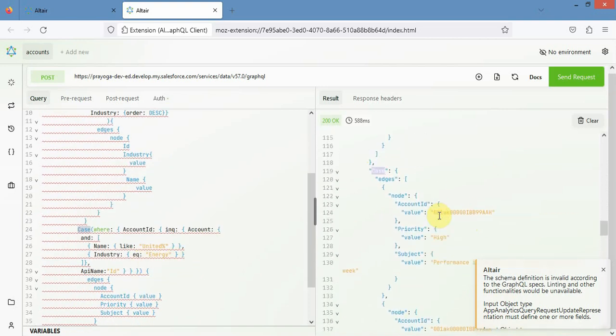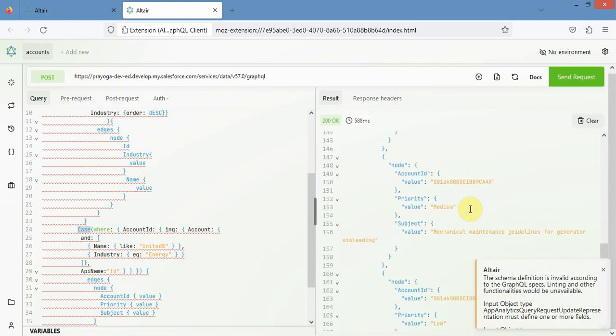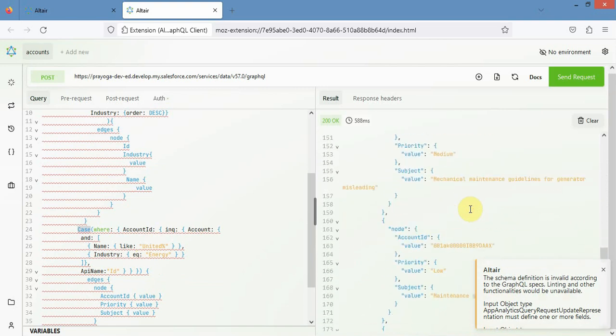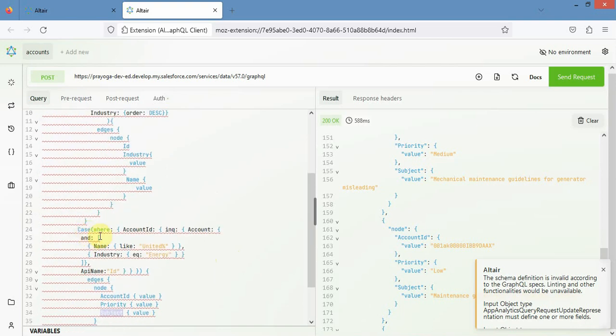Here the account ID is this, and I am getting all the values of the cases, whatever I have mentioned here. So this is how, in a single query, you can use order by as well as all the cases related to a particular account.